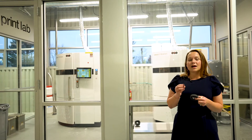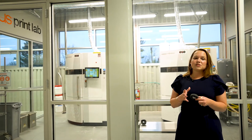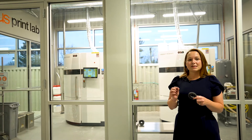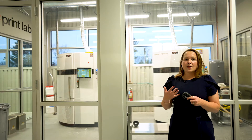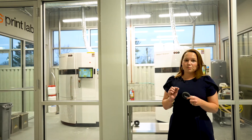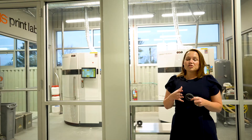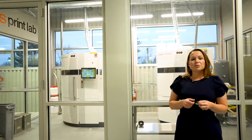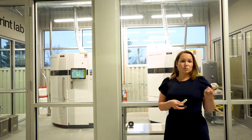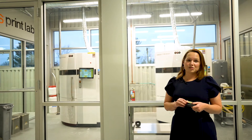The nice thing about our 3D print service is that it's very easy to use and has virtually no design limitations. The biggest constraints are that the part has to fit within a print bed of 170 by 220 by 320 millimeters, and a minimum wall thickness of 0.7 millimeters. Other than that, there are no constraints. Engineers can use our online configuration tools if they don't quite have their design set in stone, and then create their own parts — rollers, bearings, gears — and upload them directly into our 3D print service.